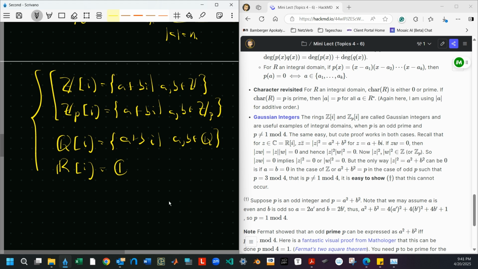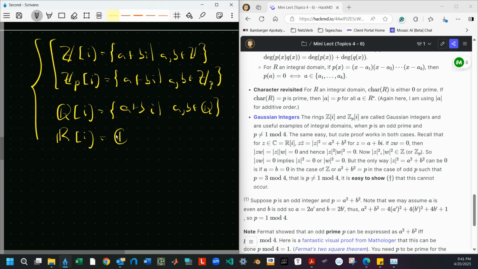But I'm primarily interested in these two. These are fields, and so when we have fields, things are a little bit nicer. These are sometimes fields. So when is this an integral domain? Well, it's only an integral domain when this is a field, so these finite field cases. Now this one is never a field, so this is the case that's really different because it's not a field.